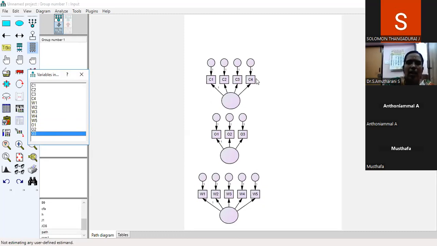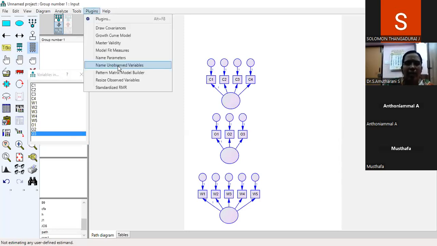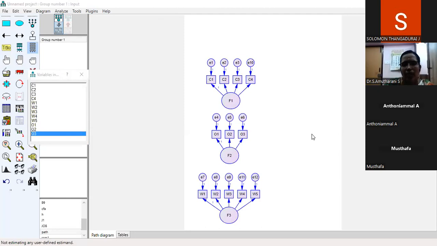Next, we have to change the direction. Before that, we have to draw the error variable names. So select the variable, go to the menu and choose name unobserved variable. So we got names for the unobserved variables.